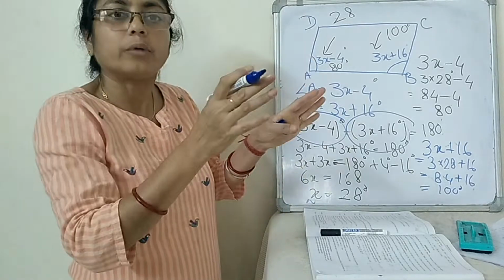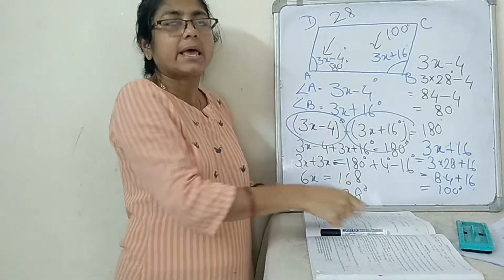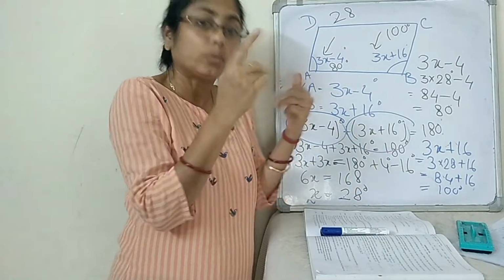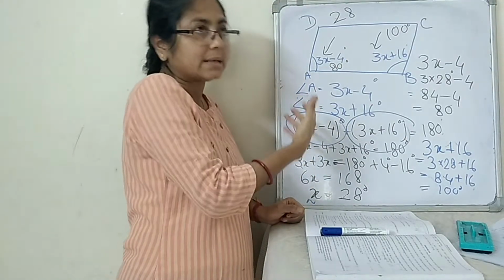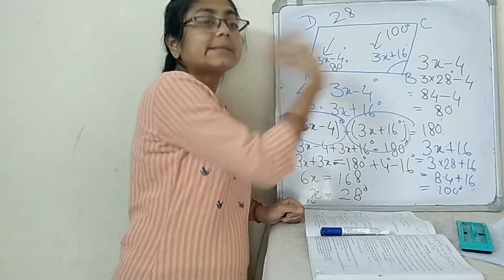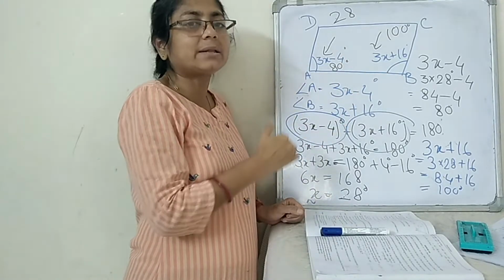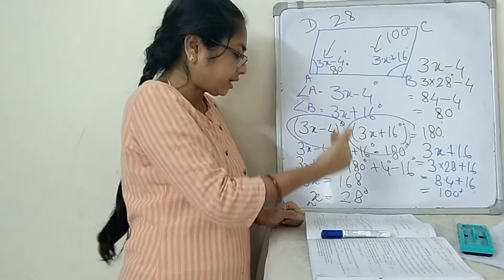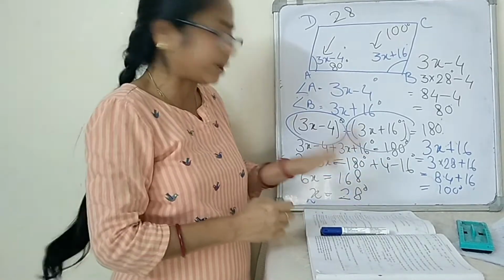Now just solve. What is the relation between 6 and x? When there is no sign, it is multiplication. And we know when we move the numbers to the other side of the equal sign, we change the sign. If it is multiplication, then we do it by division. With 6x, we do 168 by 6, which means x is 28.